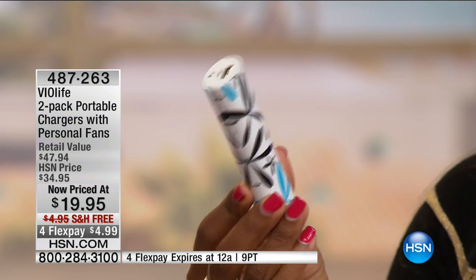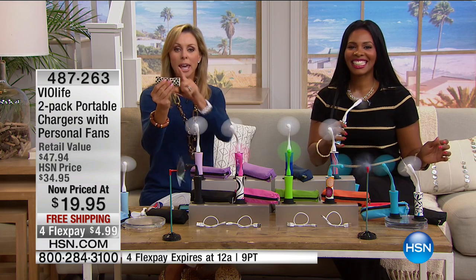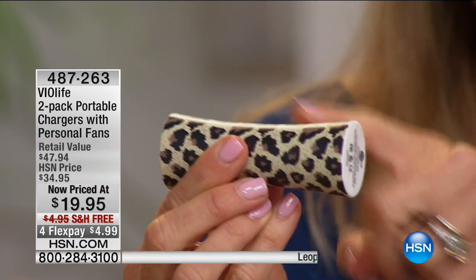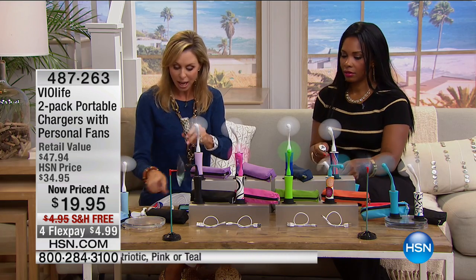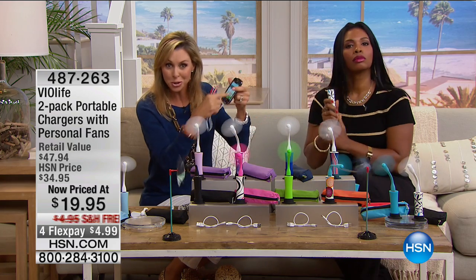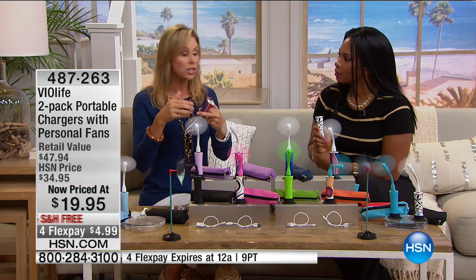You'll make it through the day if you have your own personal charger. What's different about these compared to older ones is they're not as heavy — I call those a 'power brick.' This is so lightweight. It's four inches long, but it will fully charge your cell phone so quickly. I plug mine into the wall every night; it takes about three to five hours to charge and then it's ready to go.